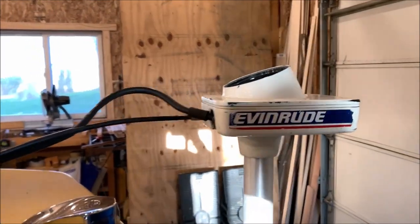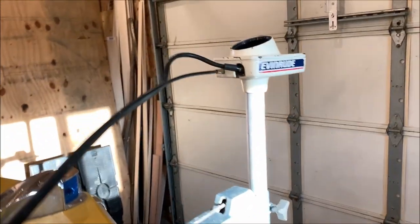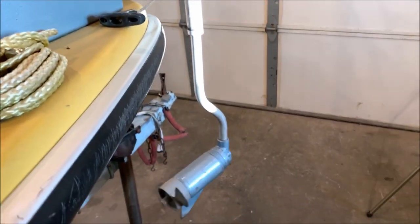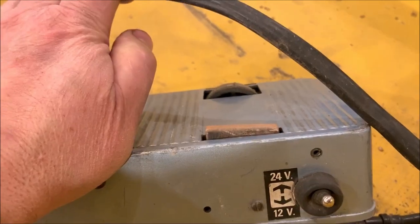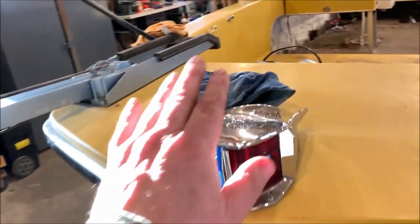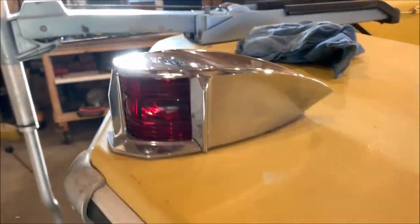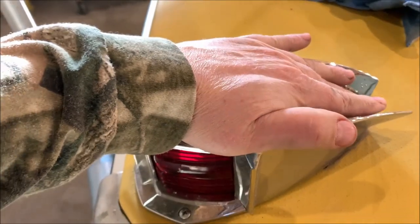The first thing I want to show you — did you guys ever know Evinrude actually made a trolling motor? Look at this thing. It still steers with a foot pedal, moves really smooth. On the foot pedal switch it shows 12 or 24 volt. You're kidding me — this thing is ancient and they had it set up for 12 or 24 volt even back then. Let's call it a little Evinrude Scout. I'm going to see if the thing works, because if it does I'm just going to use it — it still seems to work pretty slick. Check out this monster running light — that thing looks like it'd be on a ship!